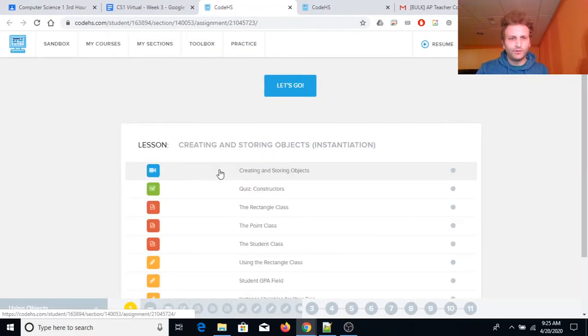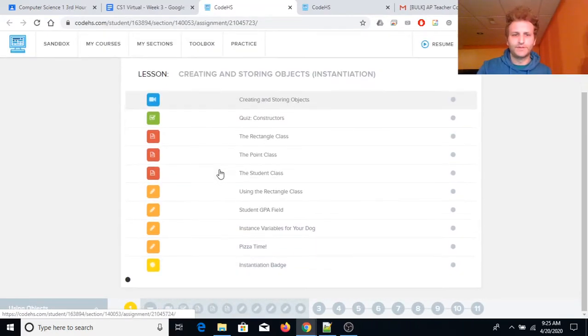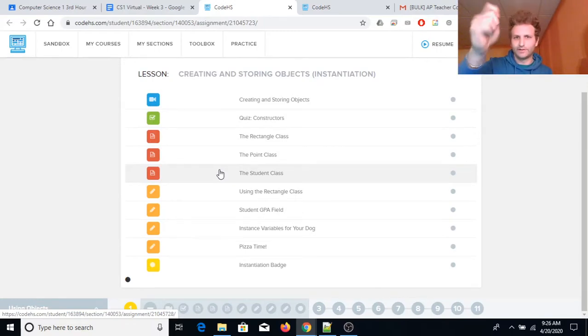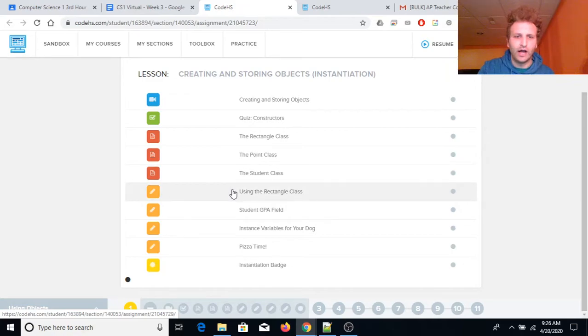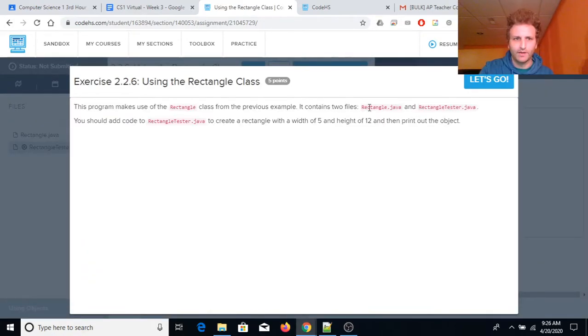Just remember that you want to make sure you're submitting. If there's a coding exercise, you click the submit and continue button when you're finished with one of those exercises, so it gives you credit.